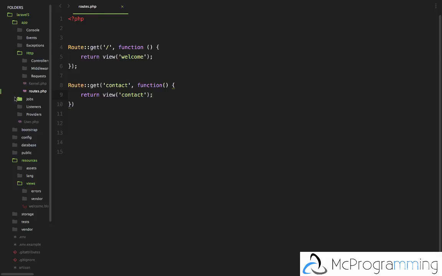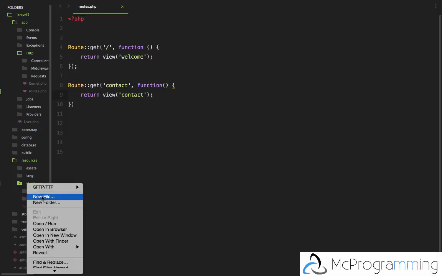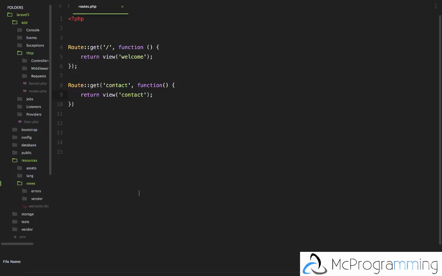So save that out. Let's go back to resources, and I'm going to create a new view. Let's call this new file contact.blade.php. And we'll talk about Blade a little bit later, but notice that we don't have to write .blade.php. Laravel already knows that this is going to be the extension to the page that we're requesting.